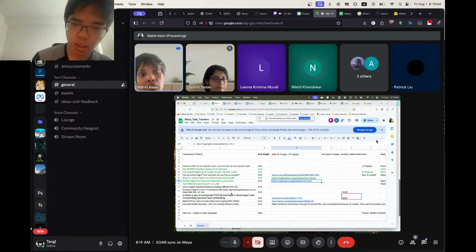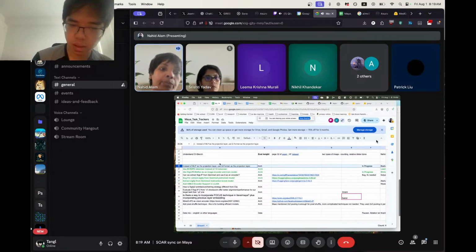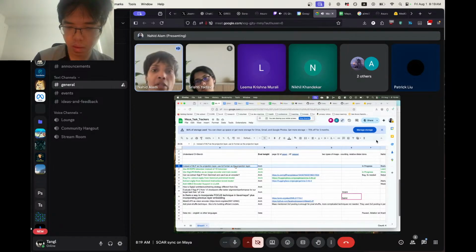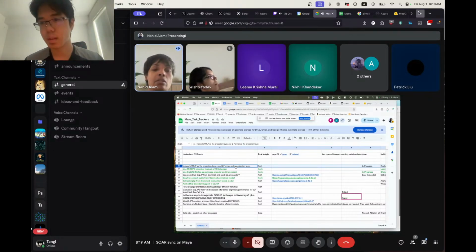There is another task which is adding a different type of projection layer, where Roshan from the original Maya team did some initial work, but he hasn't finished it, so it needs to be done.